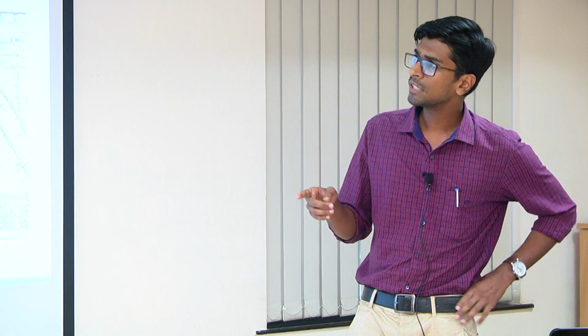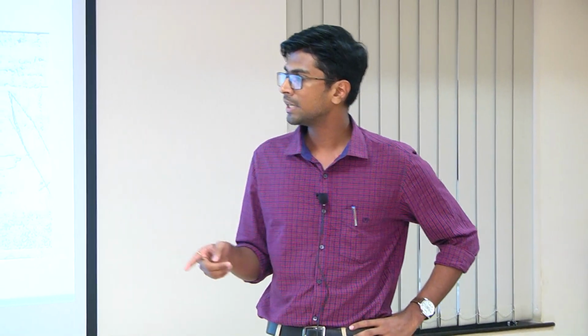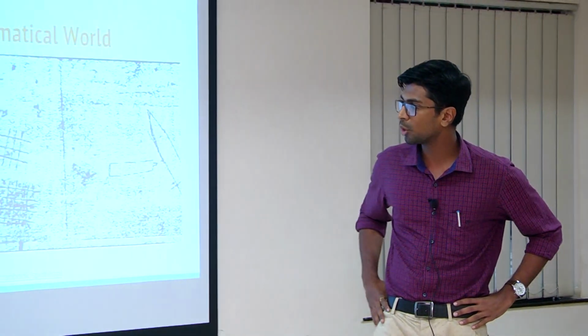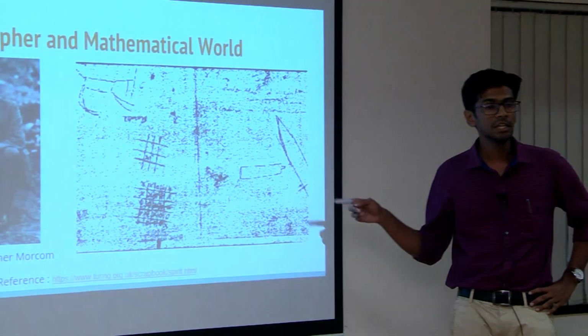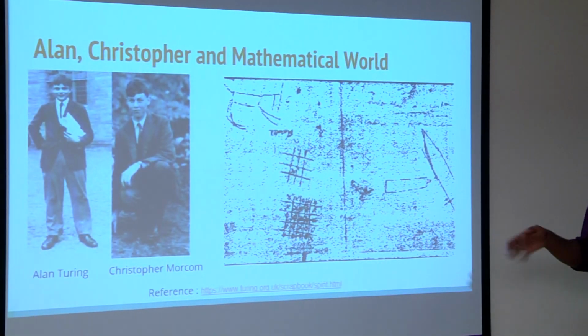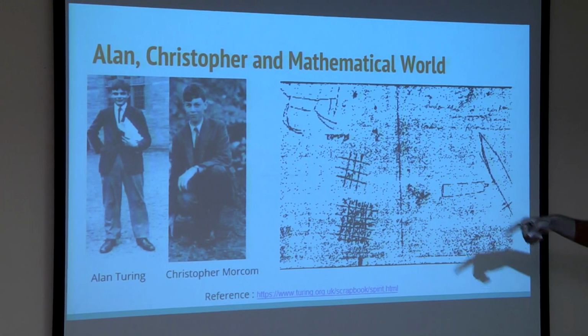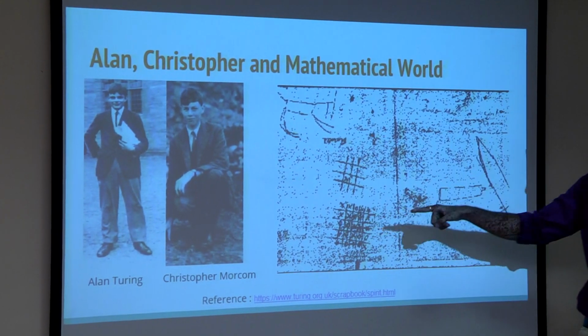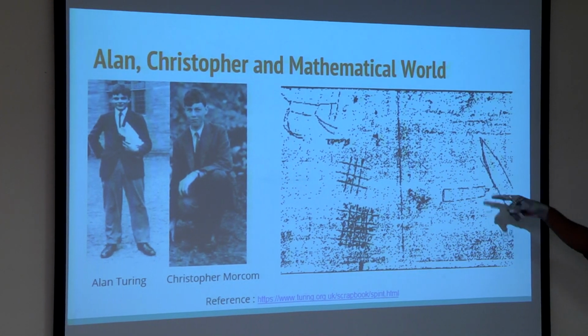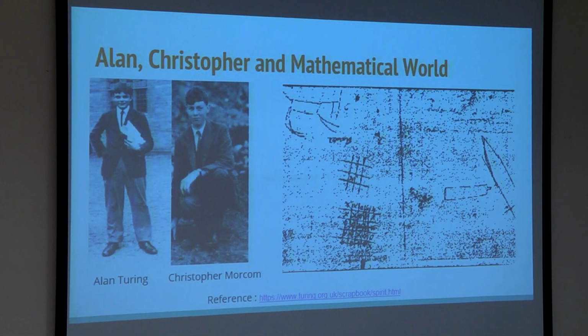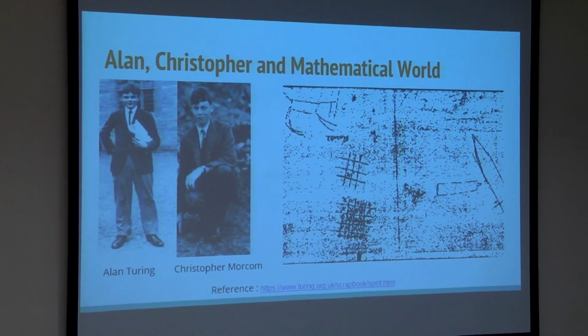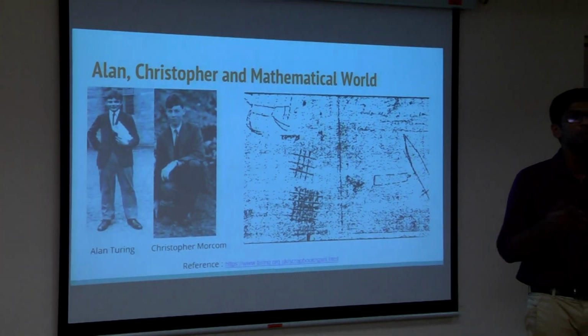So let us try to go to the childhood of Alan Turing. Let us see how he was and try to understand a little bit. On the leftmost you are seeing Alan Turing, and on the right side you are seeing Christopher Morcom, and this is a notebook. When they were supposed to do French, they were doing these kinds of things. These are the noughts and crosses they played in the French classes. And here you can see they discuss astronomy. And here you can see they were looking at the Euclidean parallel axiom. So they were in a world of mathematics, physics, and a world of beauty.